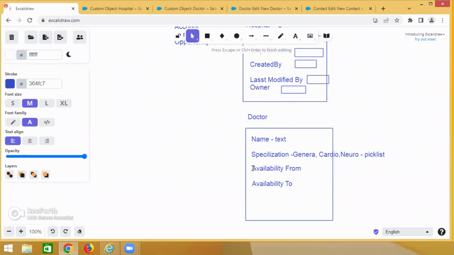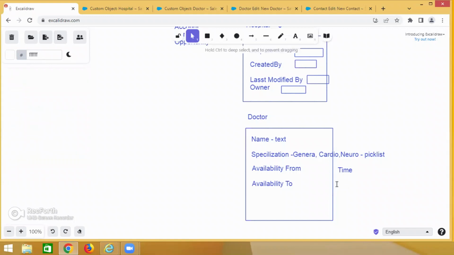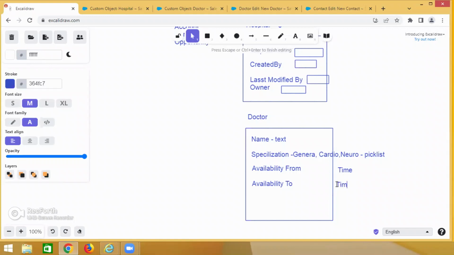Okay, so availability from and to means what type of data it is? Time, right? Already we have a time. It is a time. Data type is time. Whether Salesforce supports it or not, that is a different story.